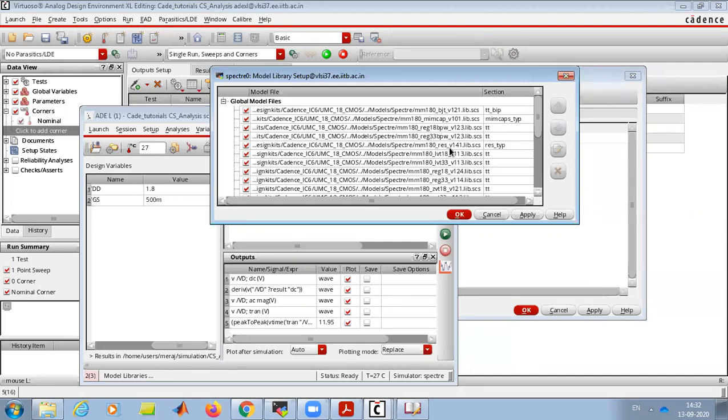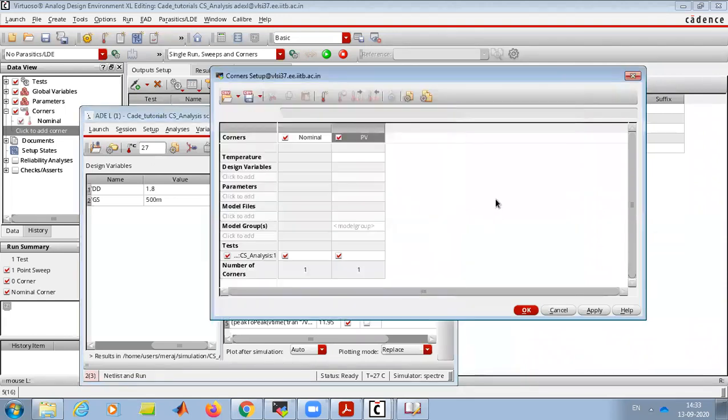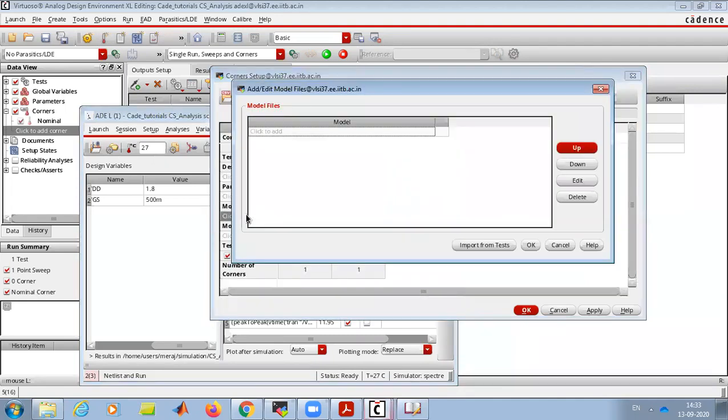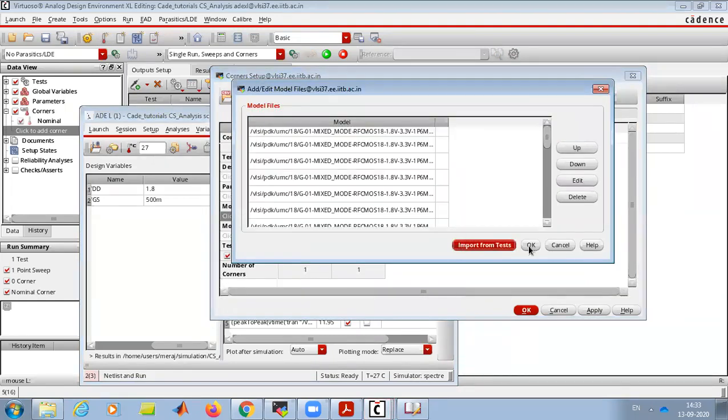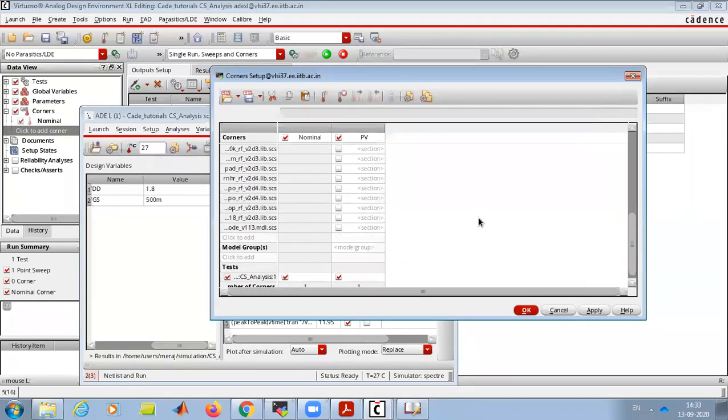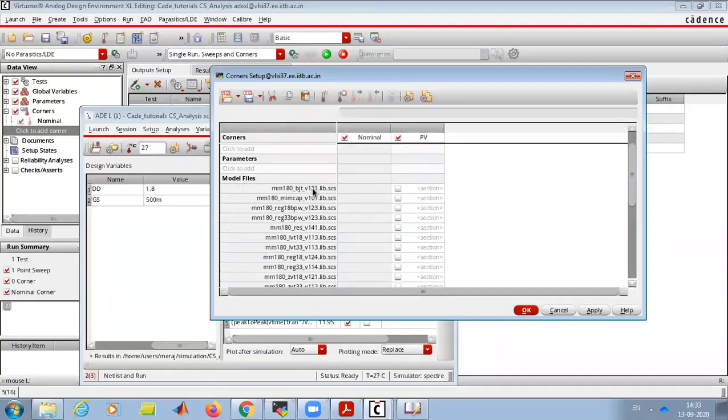BPW is a transistor type. This is for resistor. This is for transistors, low VT. And for the transistor we have used, the model is there in the version 1.24. So if we change this TT to some other parameter, it will simulate. A simple way is to add the model files and import from test. Press OK. So all the model files are added. Since our circuit is very small, we don't have all the components. For now, it's okay to delete them.